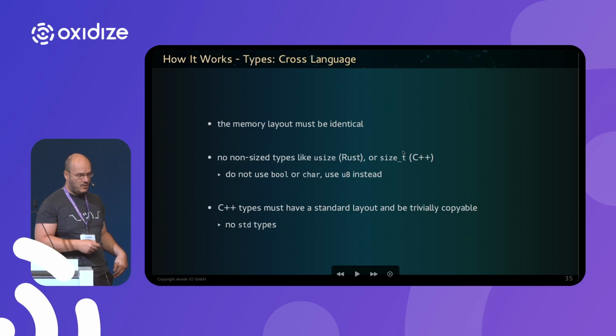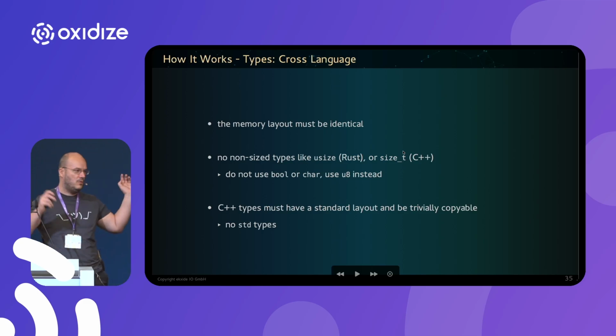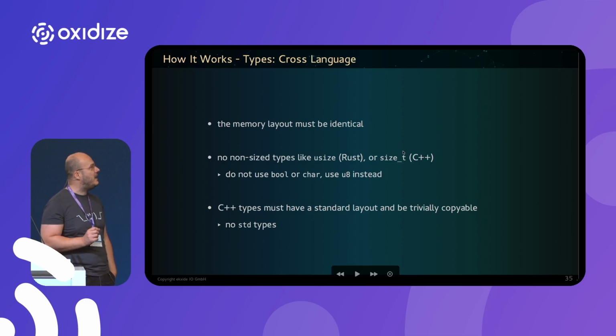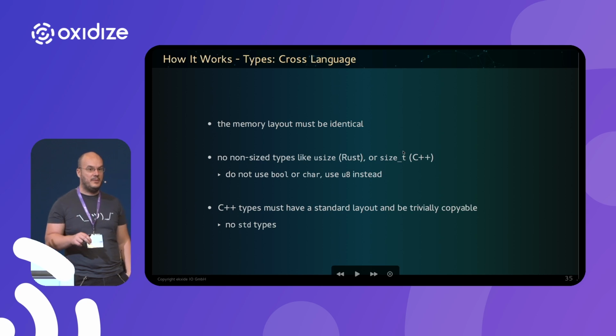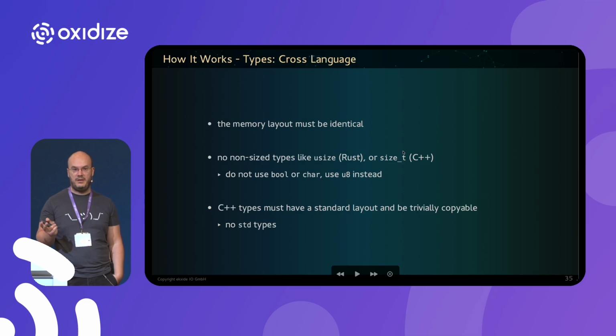But now the next step is we do not only want to communicate between different processes, but we also want to communicate between different processes across different languages. Like we want to send data from Python to C, to C++, to Rust, to Go, to Java, you name it. Therefore, we must ensure that the memory layout is identical. And here you have to be really careful of the fine nuances of all these languages. You are not allowed to use, for instance, non-sized types or Boolean. In Rust, I think a Boolean has 1 byte, but in C++, it's implementation defined, as far as I know. Also, char has a size of 4 in Rust, but in C++, 1. So therefore, you have to really take care of this.